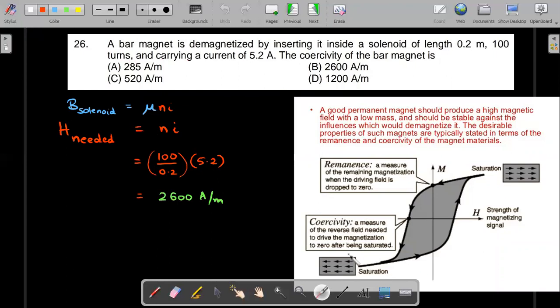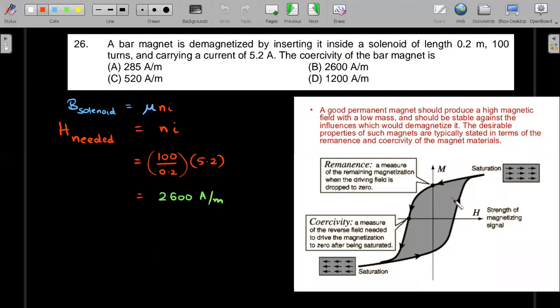This was the graph of the hysteresis loop that you should understand. This point on the vertical axis is called retentivity if it is drawn with capital B, and remanence if it is drawn with capital M. And on the horizontal axis, H, this point is called coercivity. It is a measure of the reverse field of H that I have to apply in order to drive the capital B to 0 or capital M to 0. That's the definition of this. You can read all this from NCERT also.